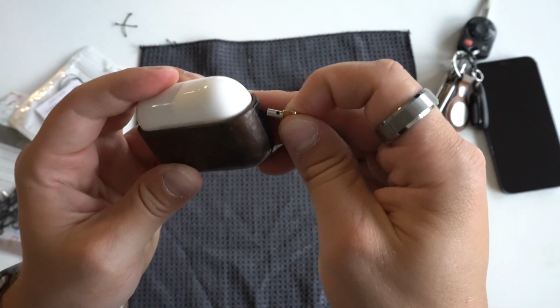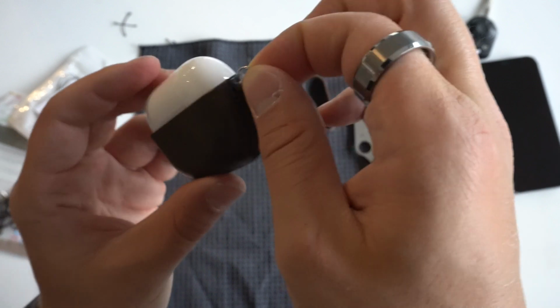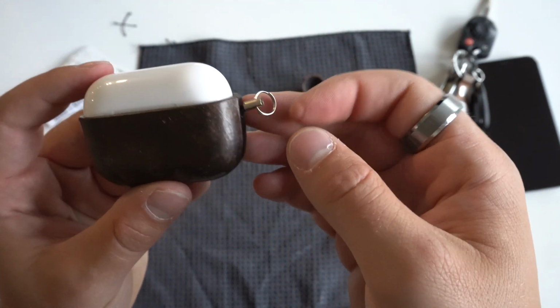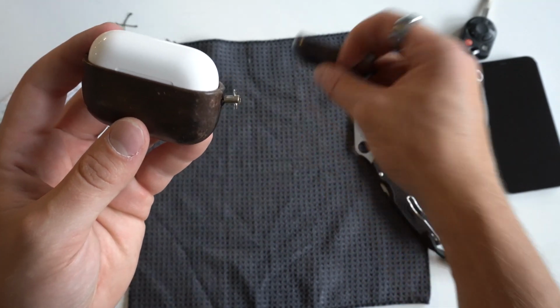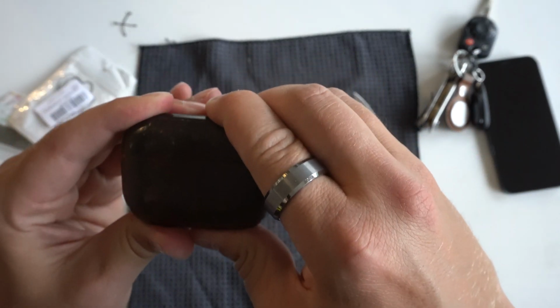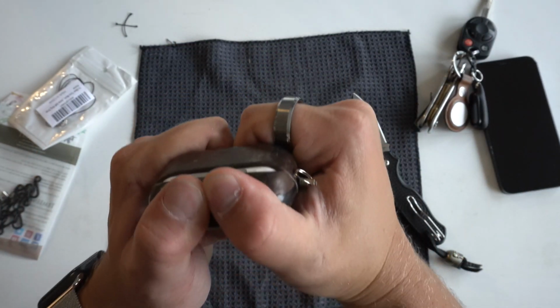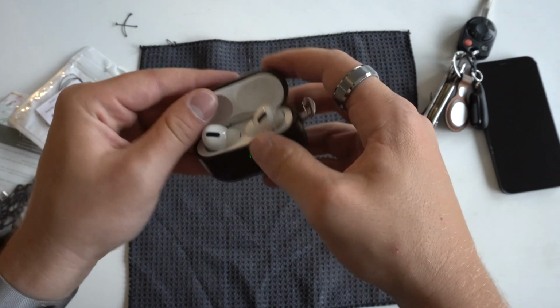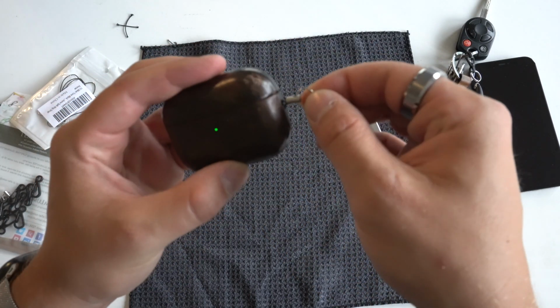and it basically holds that end in place really well, so that your AirPods now have a key ring sticking out of the side of them in a way that's not protruding too far or having to wrap around the actual outside of it. There's all these other solutions you can get to add a key ring to it, but this is the one that I found works the best. So it gives you that little key ring.